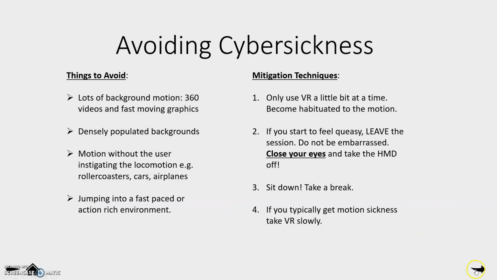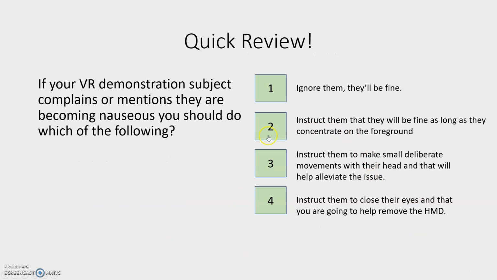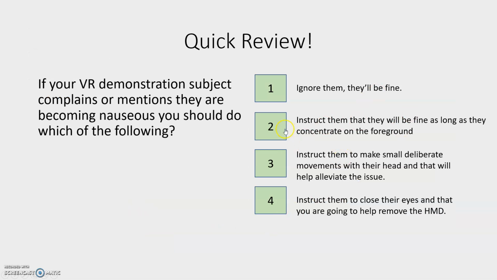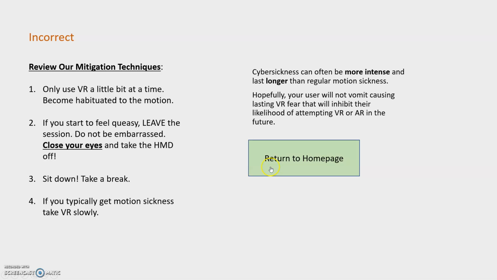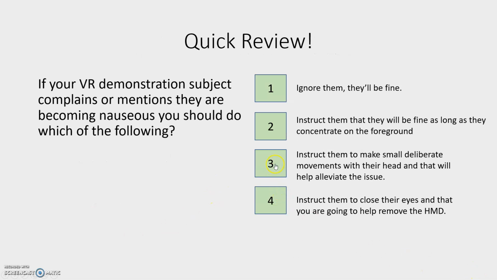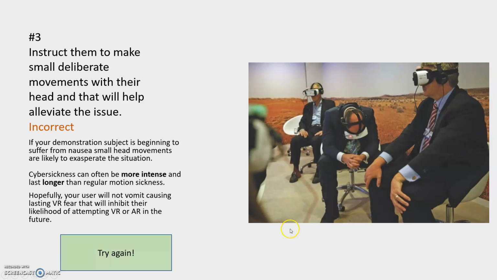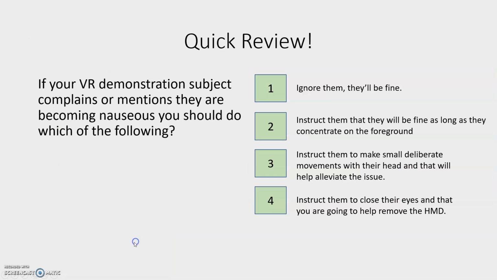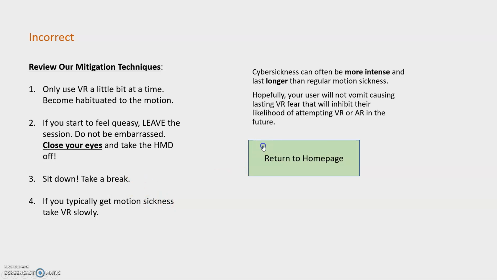But we're going to go back to avoiding VR, and we're going to click through each one of these that are incorrect and correct, and go to 2, and you can see that there's a different graphic and a different explanation here, and try again sends you back here. I'm going to click the incorrect one so you can go back to the home page again, and we will go through and go for the last incorrect answer, and you can see what that looks like here. And once again, we're going to hit the try again button, and we're going to be incorrect one last time, and then we're going to go back to the home page.